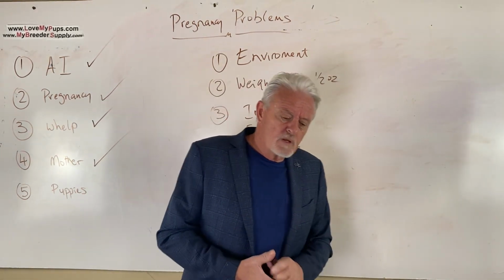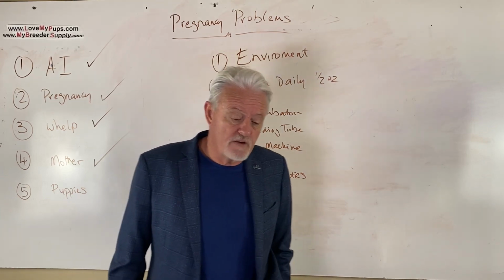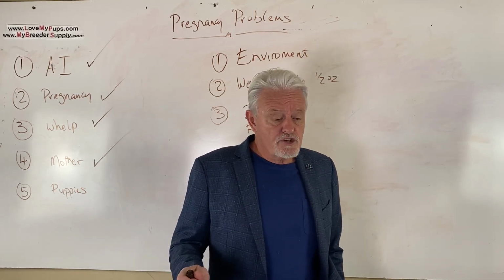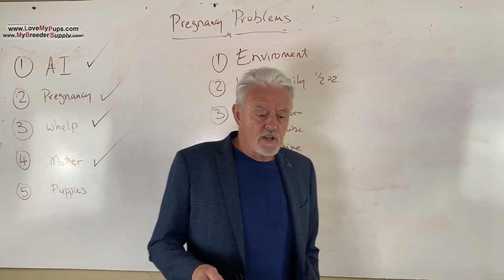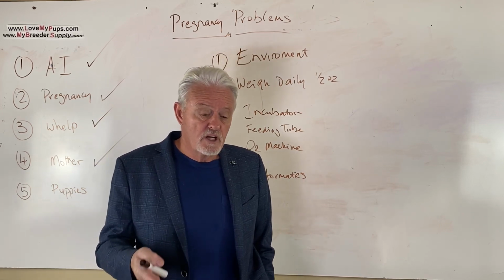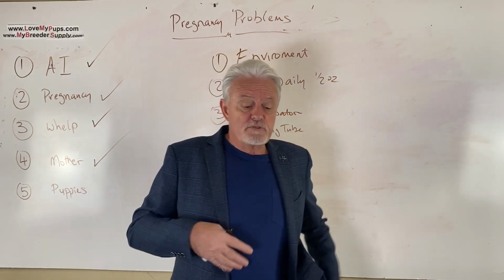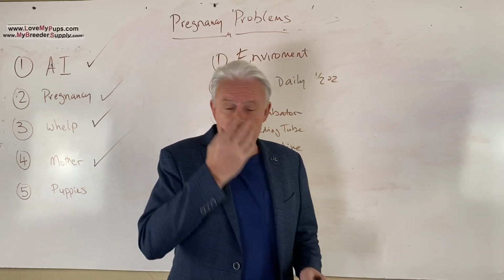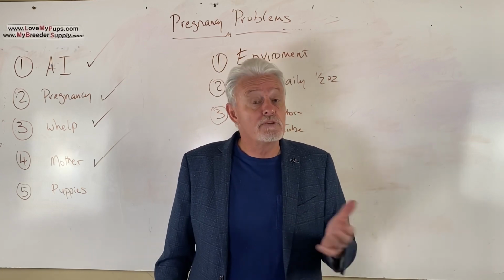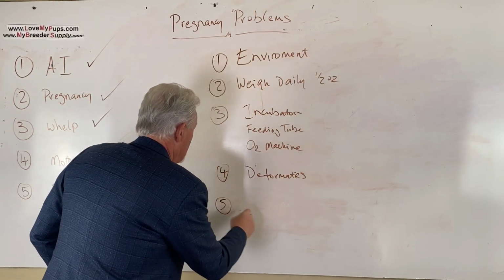Yeah, so a lot of you are taking your babies away from mum and putting mum with babies every 3 hours and letting them nurse, then putting them back into an incubator away from mum. I don't like that as a solution. If you've got the right environment, then the puppies aren't going to get squished, they're going to keep warm, and then mums and babies can be together, and mum can do what she's supposed to do, be a mother. You don't give her anxiety. You don't cause problems where puppies haven't been fed for 3 hours, mum's milk is really built up, you feed the puppies and milk starts running out of their noses, and then they start getting inhalation and pneumonia. You can help to try and avoid those by putting babies and mums together, but you've got to have the right environment.